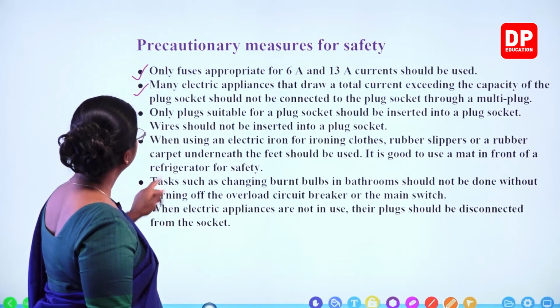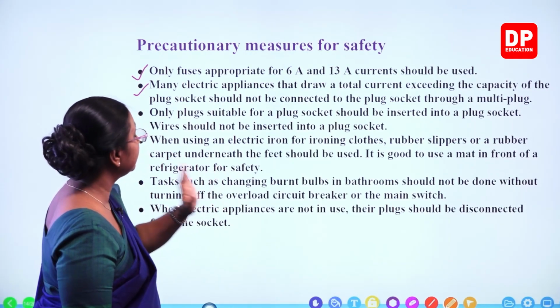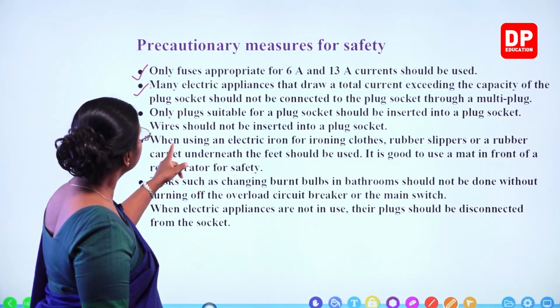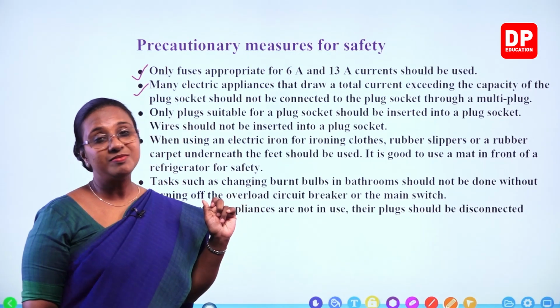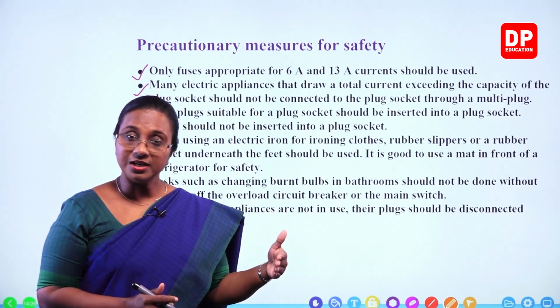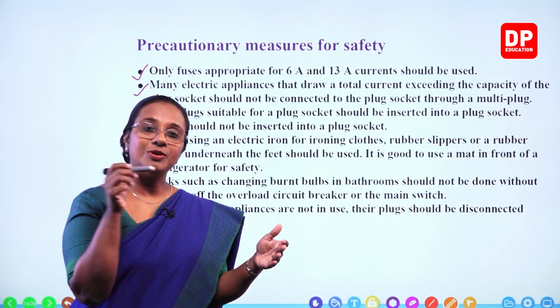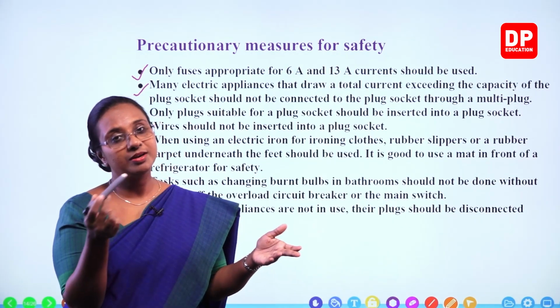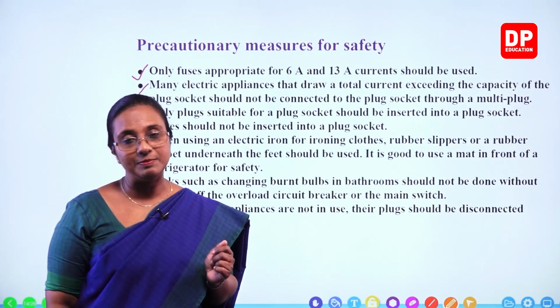Then the next one. Only plugs suitable for a plug socket should be inserted into a plug socket. Wires should not be inserted into a plug socket. Now sometimes we tend to do this, no? You have a 3-pin plug socket, but you have a 2-pin plug. What we do is, we put a pencil or a pen or a tester into the earth pin and then you plug in the 2-pin plug.